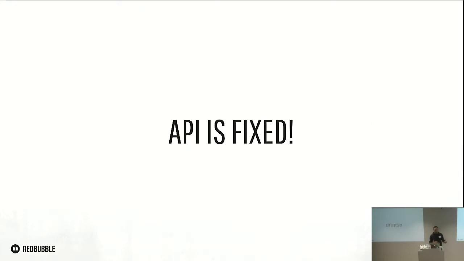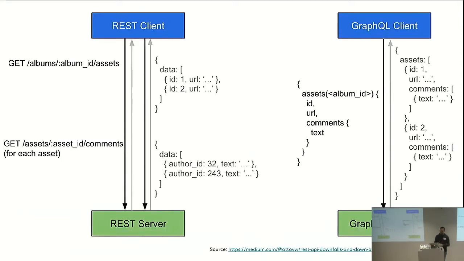We've gone through lots of things that are wrong with that product, but what we're really saying is that API is fixed. We have no choice in how that API works because the people that are building the API have defined that for us. Now, in some organizations, that's how you work. You have API teams or backend teams or whatever. We don't work that way. We don't think that's very productive or efficient. So there are alternatives to this.